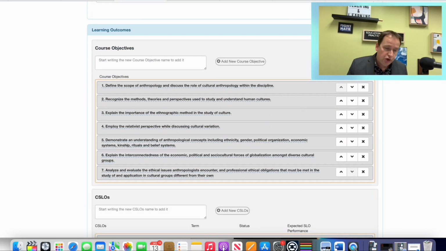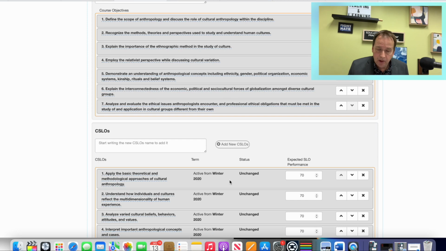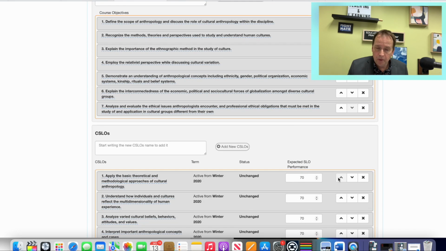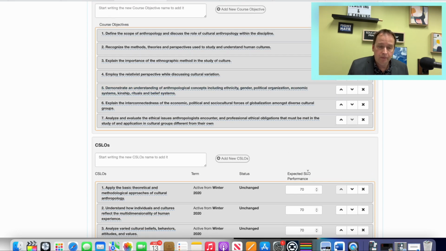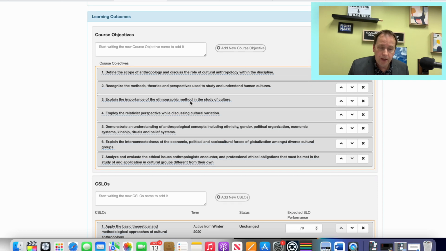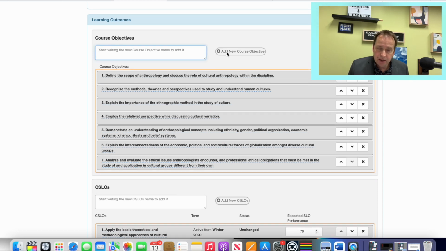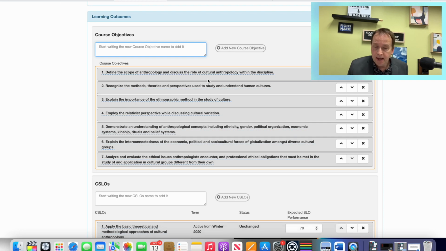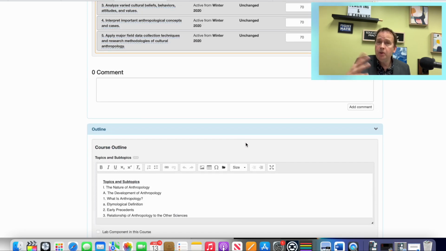If your learning outcomes change, if your course SLOs change, the expected performance, this is where you'd work with all that information. You can very easily add a new one here, just like your textbook, click add new or add new here, and then that will add it to the list. You can go in and delete using the X. You can change the order of these for the purposes of your outline to make them make sense sequentially, top to bottom, and this is where you do that. So you may be working with objectives or SLOs.